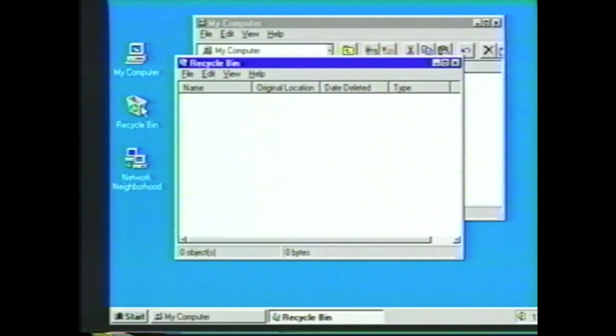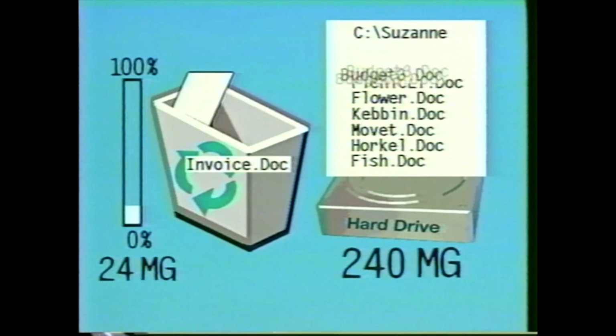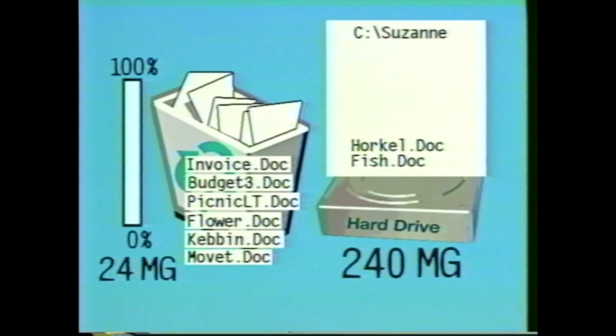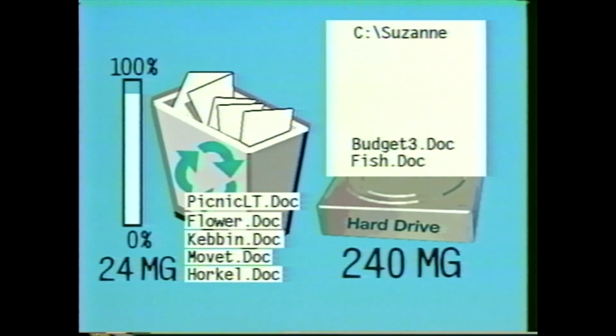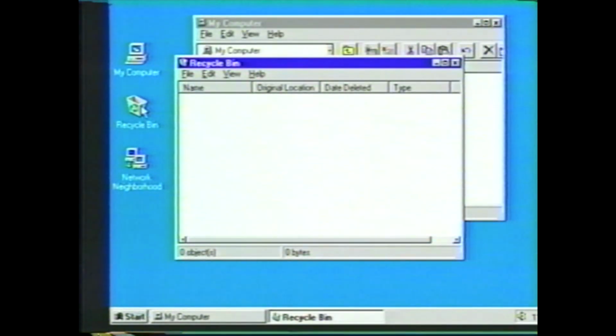As you work with a computer and delete unneeded files, they will be held here in the recycle bin. The bin is set up to hold up to 10% of your total hard drive space. Once the bin reaches this limit, it starts to empty automatically, erasing the oldest files first. The recycle bin is a real lifesaver. It holds all deleted files, even if they were deleted accidentally. So you can retrieve them without using a lot of complicated retrieval procedures. You simply open this window, find the file, and move it back into its regular storage location.